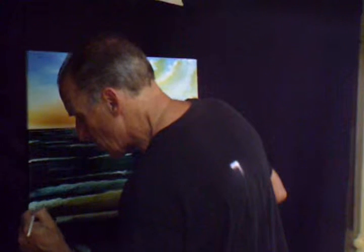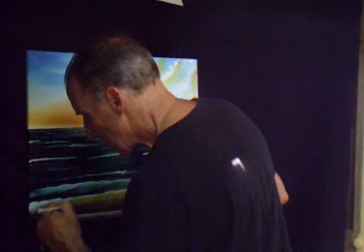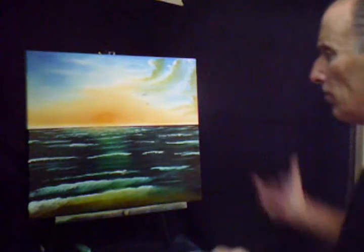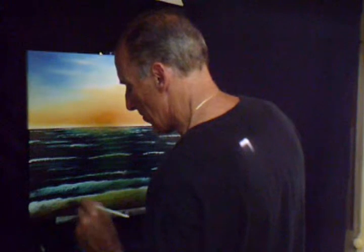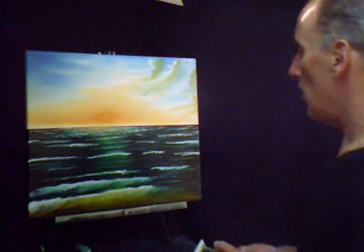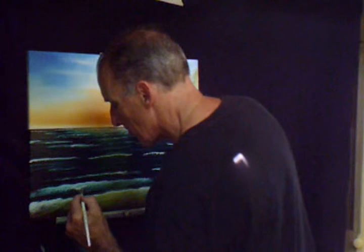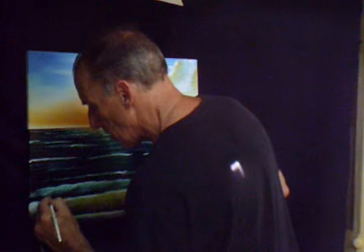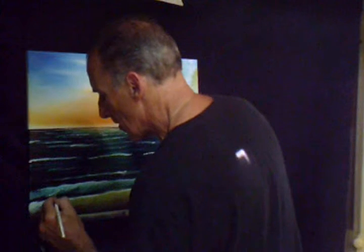But I'm just doing a circular motion trying to create all that foaminess that happens when it crashes in. Pull that right in. Looks pretty good. I'm going to shade that in some more, make this more crashy, wavy. Where it's turning over.